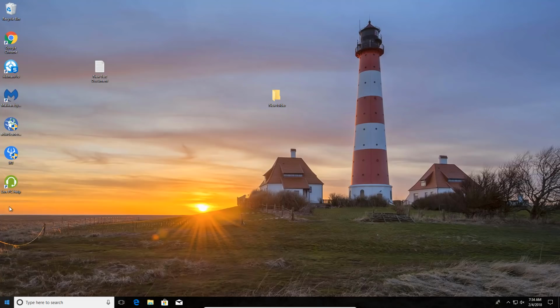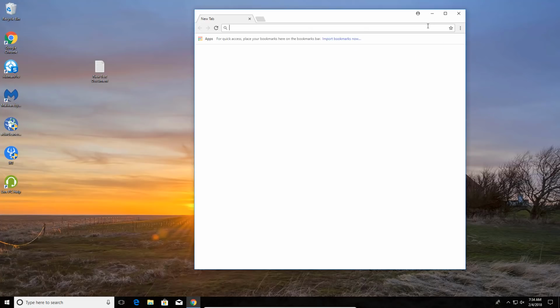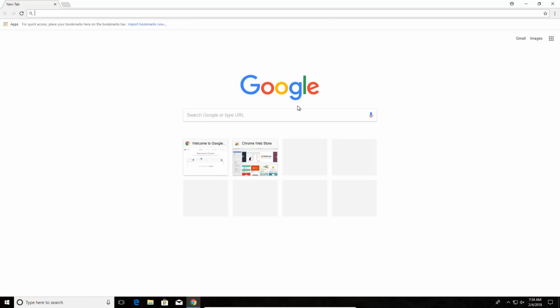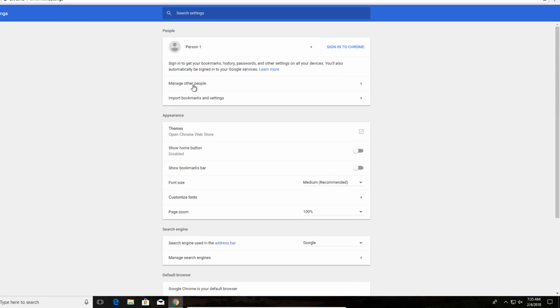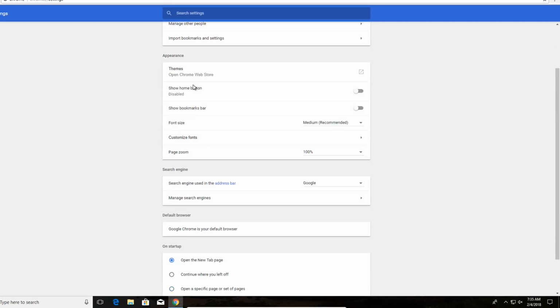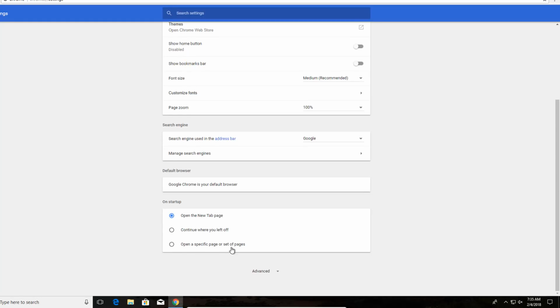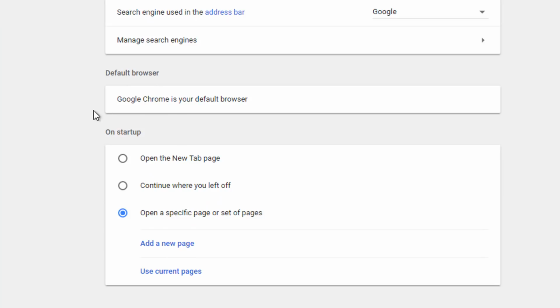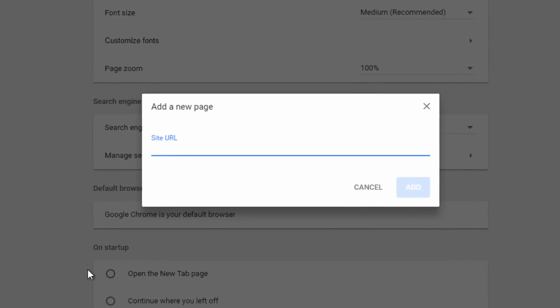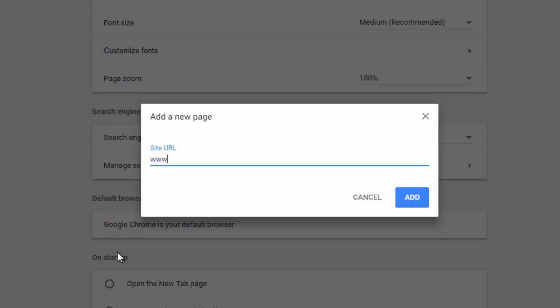The next step in malware removal is to pull up your browser. Chances are, if you can't get to Google because you're infected, you want to come up to the top here in Chrome, come down to settings. When you come into settings, you want to find Open a specific page or set of pages, and click Add a new page. Under the startup section here, you're going to see Add a new page. Just write www.google.com and then click on Add.